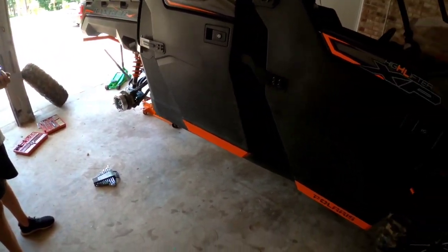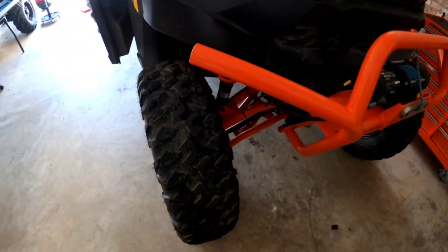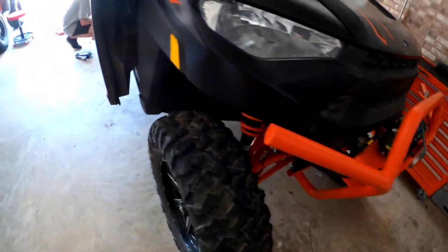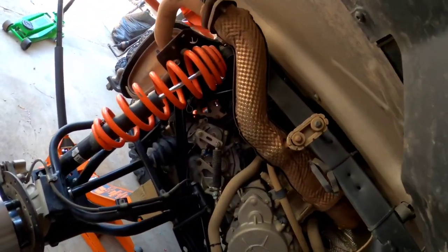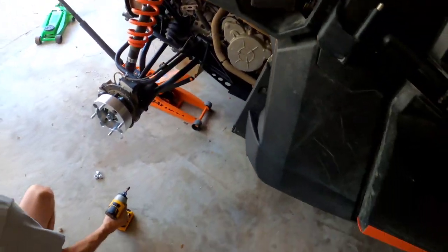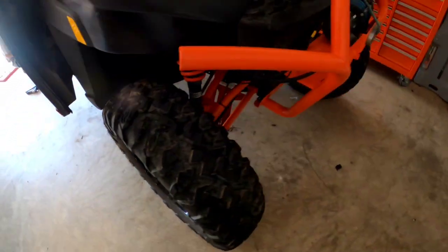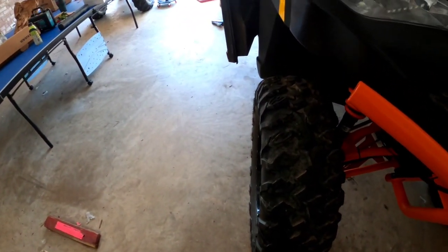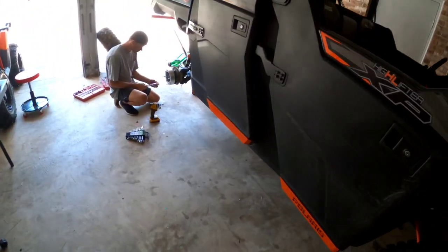And this was definitely needed. We did the Outcast 3-inch lift with the A-arms in the front, and on the rear we did just a 3-inch bracket lift, and we noticed that the machine was a little slim looking, so we wanted to go ahead and put wheel spacers on that thing. So we're going to be installing those real quick.